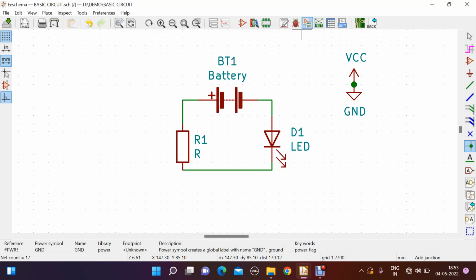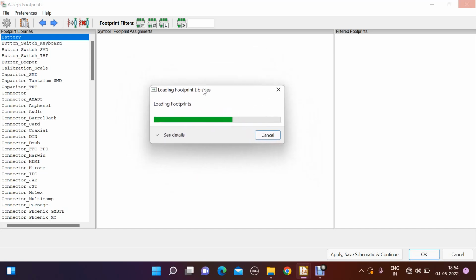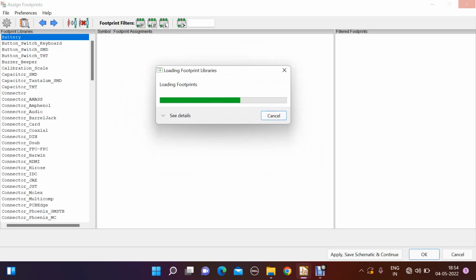This is the main part of the circuit designing. This is the main part and this is the major role. You need to just concentrate on this to select the actual or required footprints. You need to select it here. To select the footprints, basically you need to know how many terminals or leads are there for the components. For example, resistor has 2 leads and LED also has 2 leads, transistor has 3 leads.